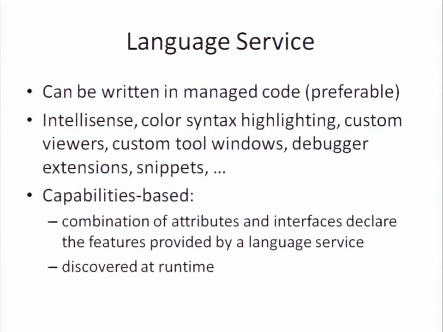If you want to have your own custom snippets, if you want to do your own debugger extensions, the Visual Studio environment is exceedingly flexible. Most of the features that you interact with on a daily basis inside of VS are features that are available to you as a language service developer. The way that all of this works is that your language service, your Visual Studio plugin, will effectively advertise the services that it wishes to provide through a kind of capabilities model.